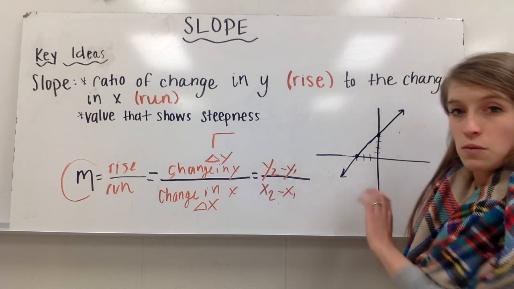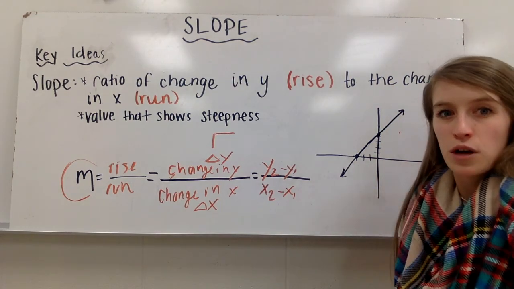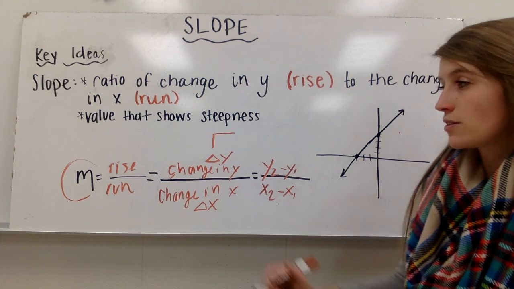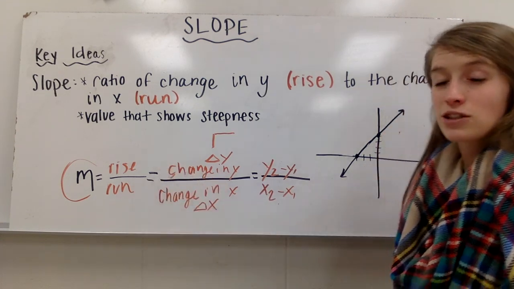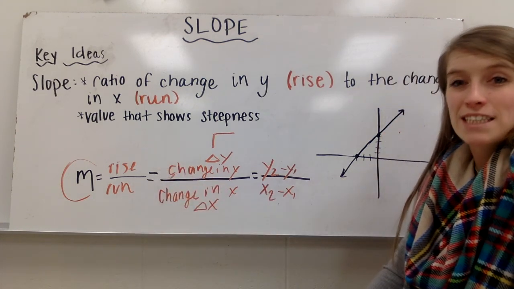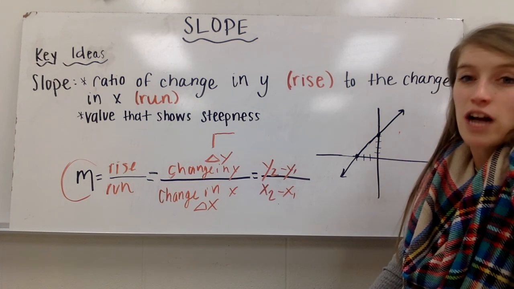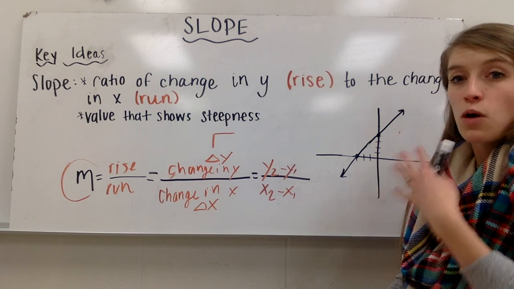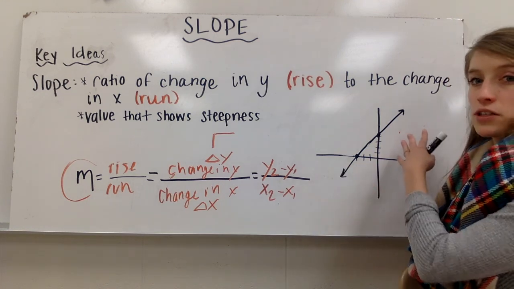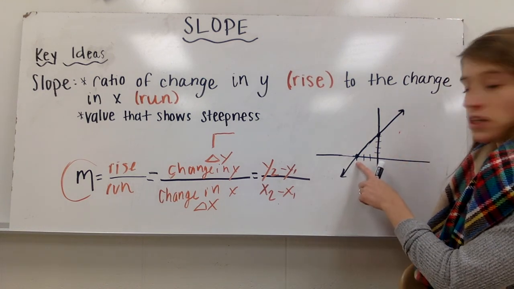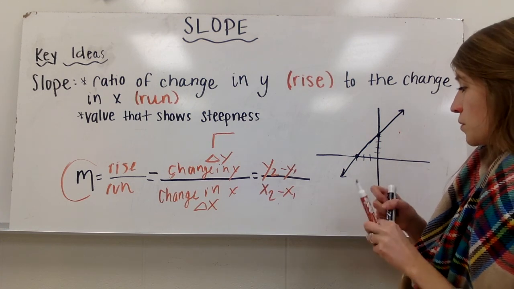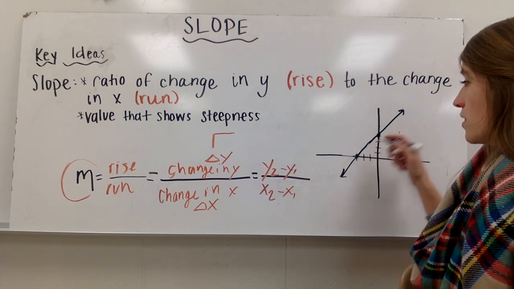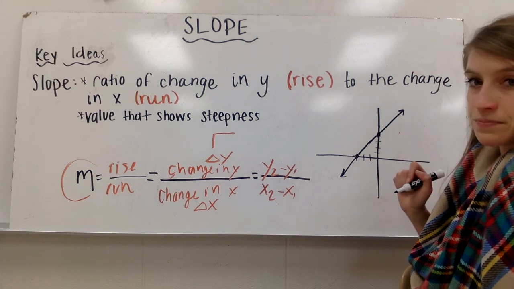Let's calculate the slope from this graph using the rise and run part of the formula for slope. So remember that slope is the rise over the run. The rise is the change in our y values, and the run is the change in our x values. We always start reading left to right for this graph, so we're going to start with this point right here, which you have on your page as well, and then we'll move to this point on the right.